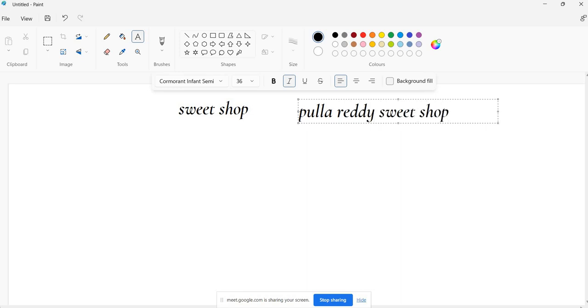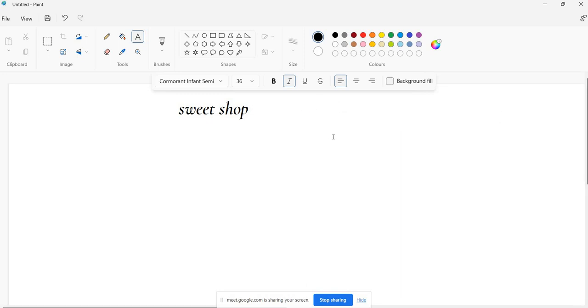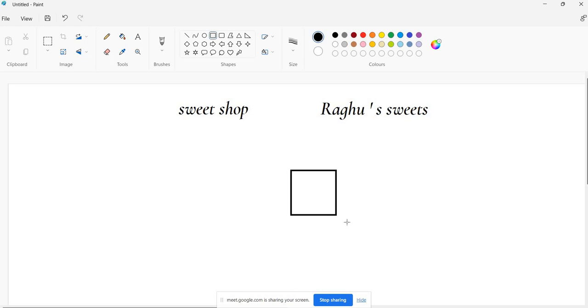Okay, sweet shop. Let's understand the story. He's from Rayalaseema, from Andhra, and he started a sweet shop. I'm just adding some story, don't worry whether it's a real story or not. Suppose I want to start a sweet shop, I just write Raghu's Sweets. Initially I was the only person. I prepared the sweets and if customers come, suppose Varun, do you purchase sweets from my sweet house?